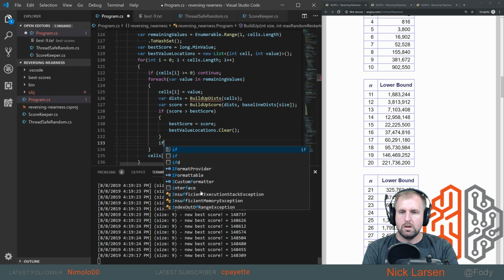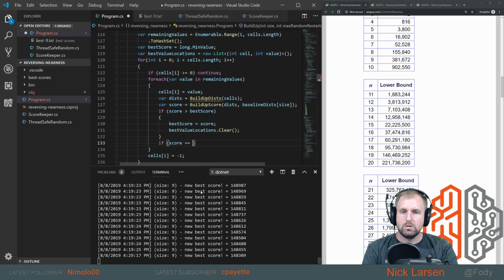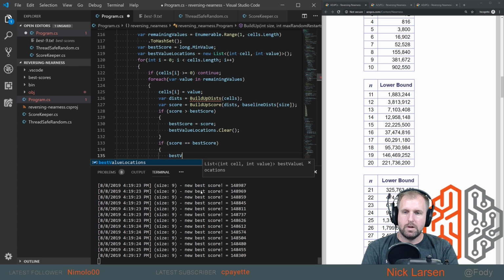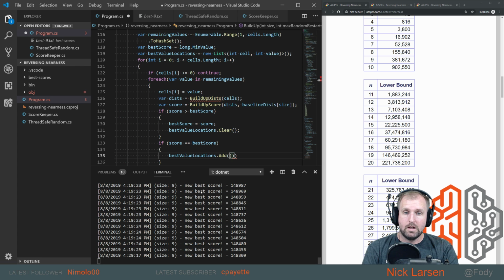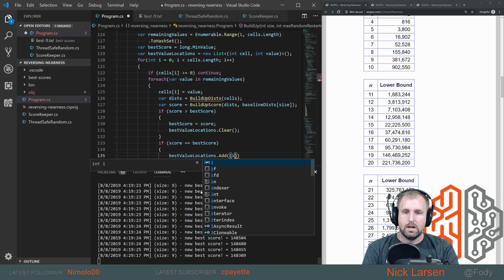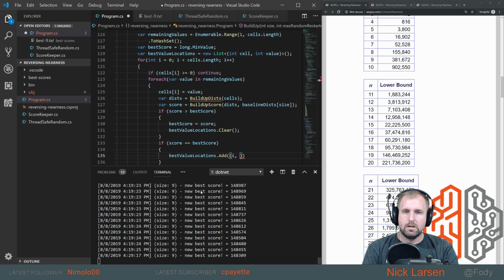Then we say if score equals best score, then best value locations dot add, and we want to add in the cell i and the value.